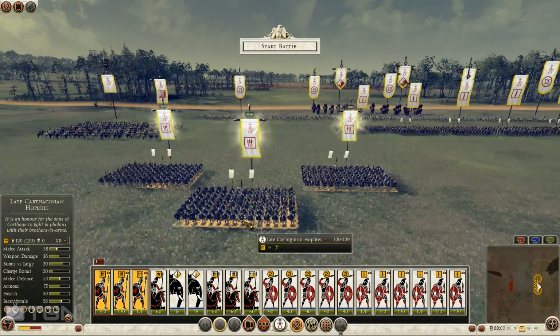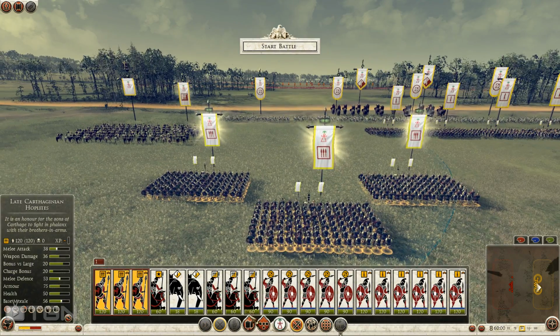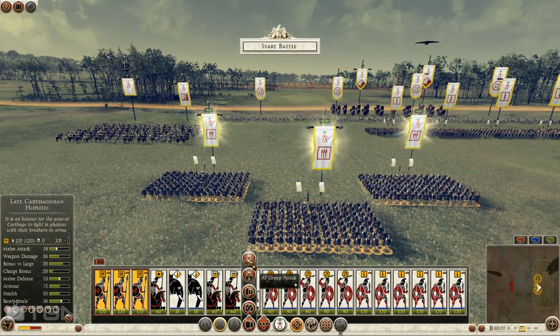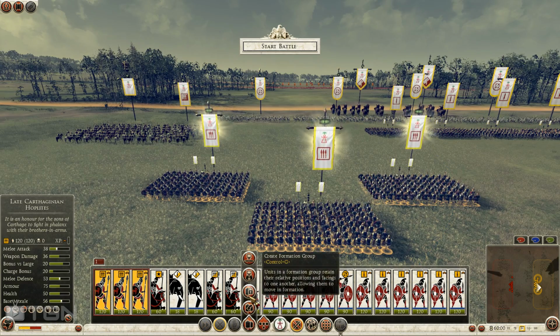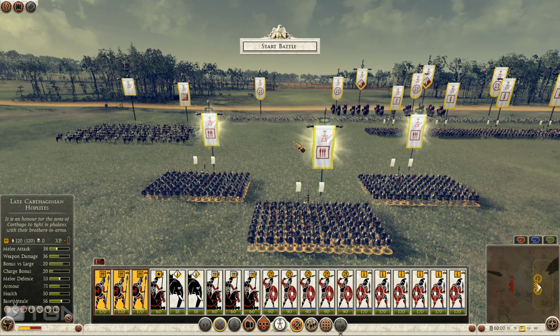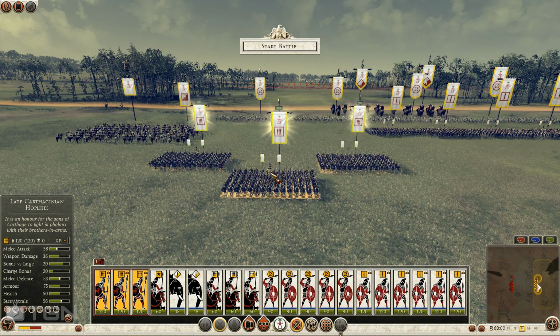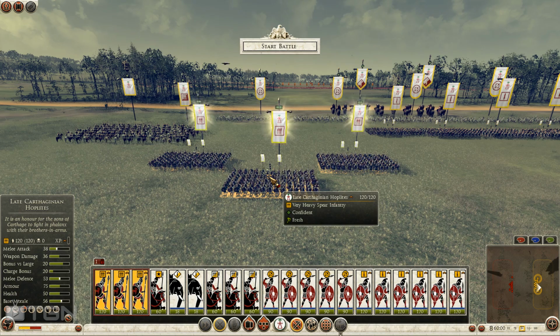These guys will not move in formation though, unless you see a little lock right here. And there's a couple of ways to put them in a locked formation. Right here it says create formation group. If I click that one more time, now the little lock comes up. Now if I click a movement order or just move these guys, they move in formation, even when the battle started. You can do this quicker by just pushing Control G. That locks or unlocks the formation.